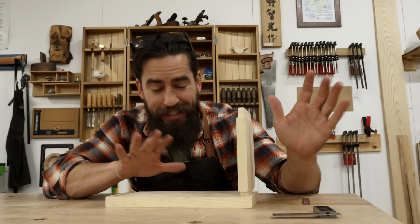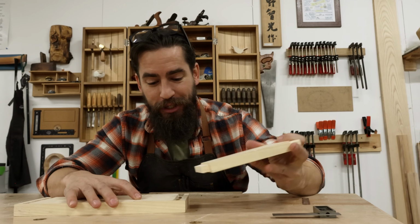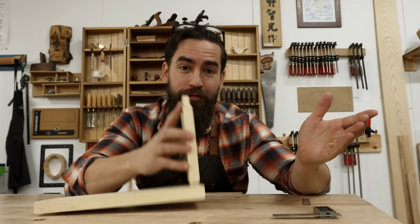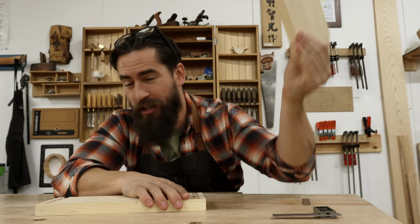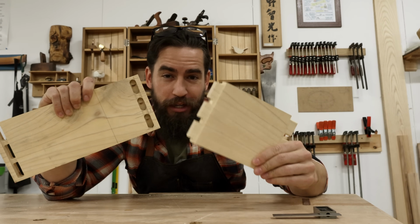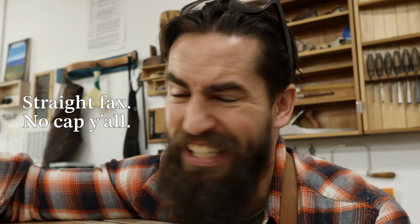Now, everything is looking good, everything is feeling good, lines are lining, fits are fitting, it's a beautiful thing. But now, we come to the age-old question. Do you square the mortise or do you round the tenon? Now, I'm not gonna tell you how to work, I'm not gonna make value judgments on your process, but I will say this. It doesn't matter.